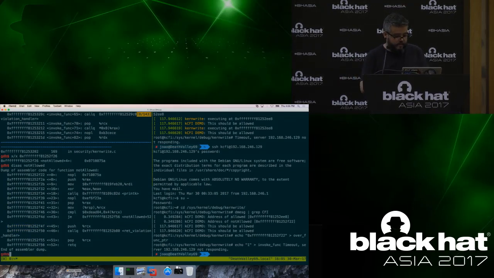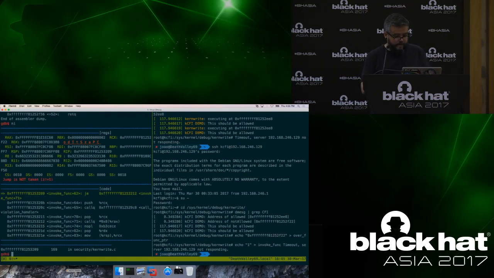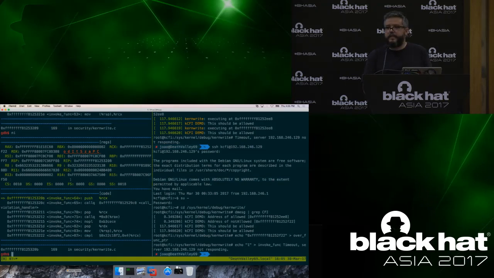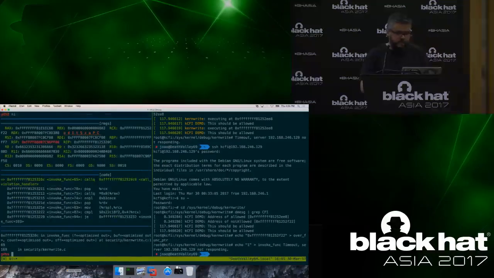So if we run a step here, we're going to the jump on equal instruction, but the thing is, it's not equal, right? So as you can see here and in the debugger, the jump will not be taken. So we're going to go to the next instruction. The jump was not taken. Now we are going to push this value of the indirect call onto the stack. And then we are going to call the call violation handler. The call violation handler is a really simple function. I mean, you can implement it however you want. Currently, it's only programmed to give you an alert.